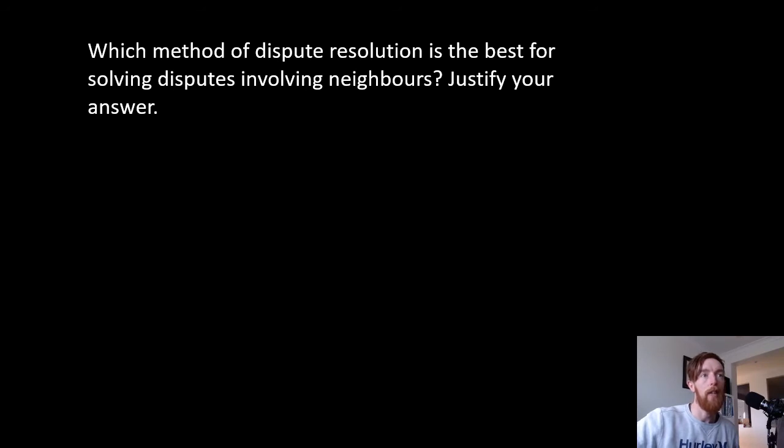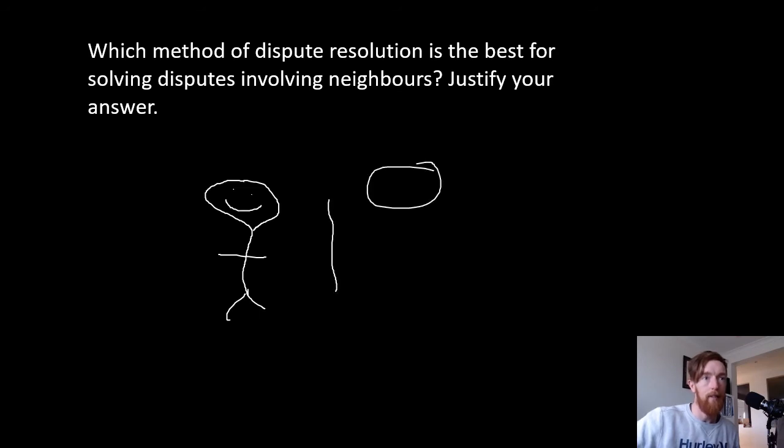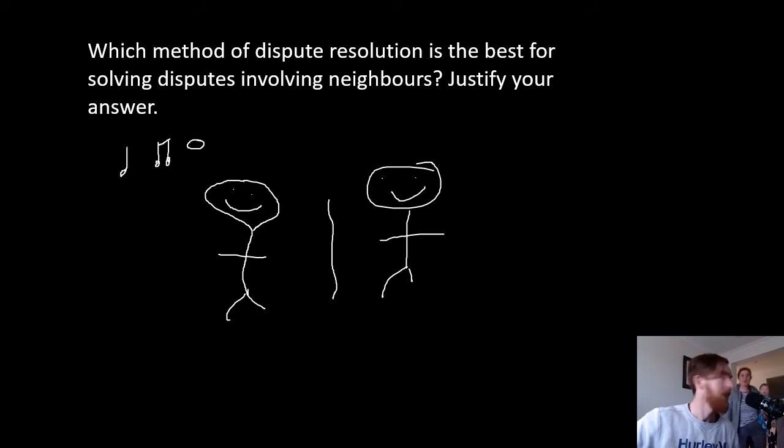If we look at two neighbors here, highlighting is not going to work there. Let's get some white. Let's look at a person like this, give them some arms, give them a happy face, and the neighbors over here on the other side of a fence, give them a face too. I don't know why they're so happy because they're about to be angry at each other. We can fix that up in a second. So this guy is playing loud music all the time. Playing so much loud music is a dispute between neighbors.